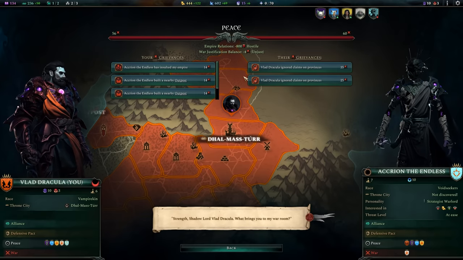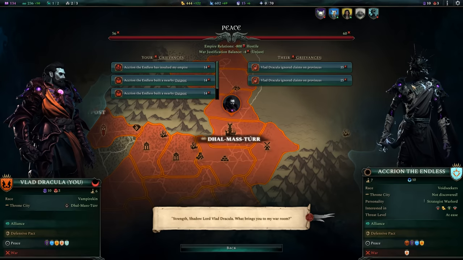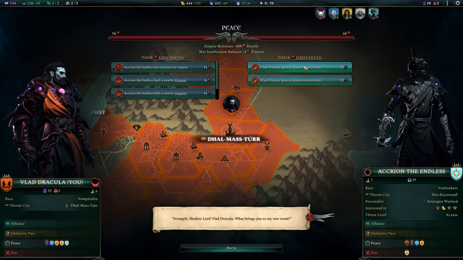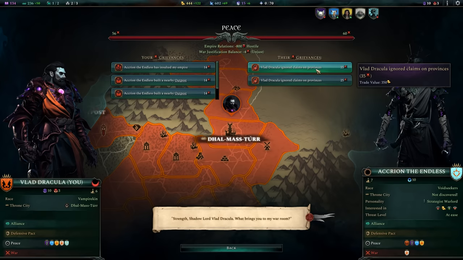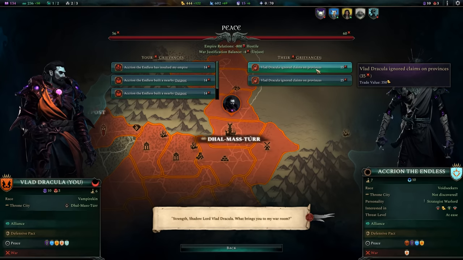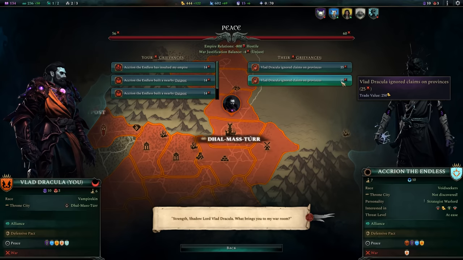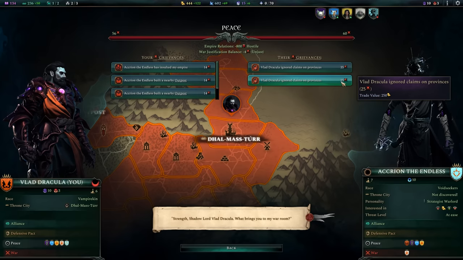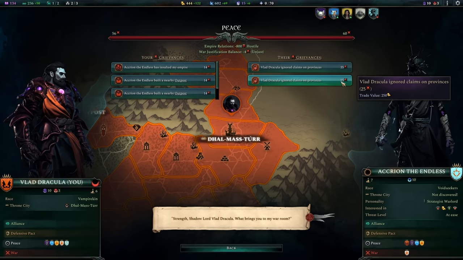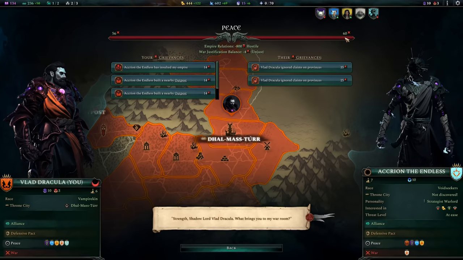I get really confused by the nomenclature here of their grievances. These are the grievances that they have on me for my actions. The Vlad ignored claims on provinces. So that's a 35 grievance. Now you take whatever that number is and times it by 10, and that's the amount of gold it takes to settle that grievance. So if I give this guy 250 gold, I settle this grievance, he no longer has it, and it reduces this number right here by 25.